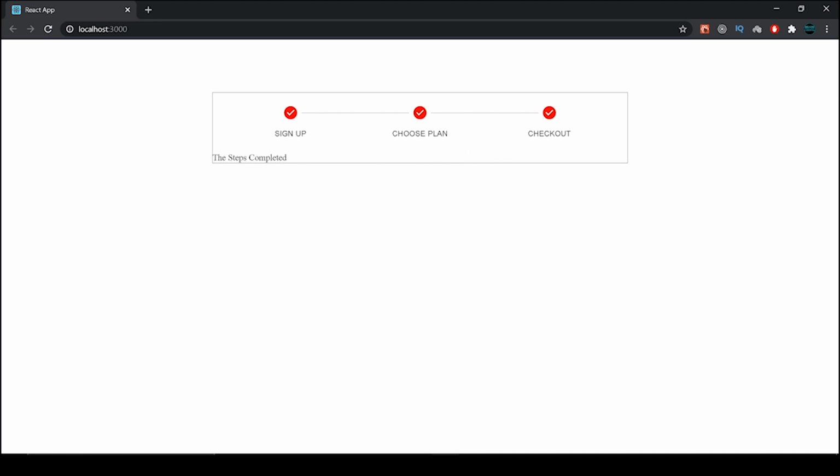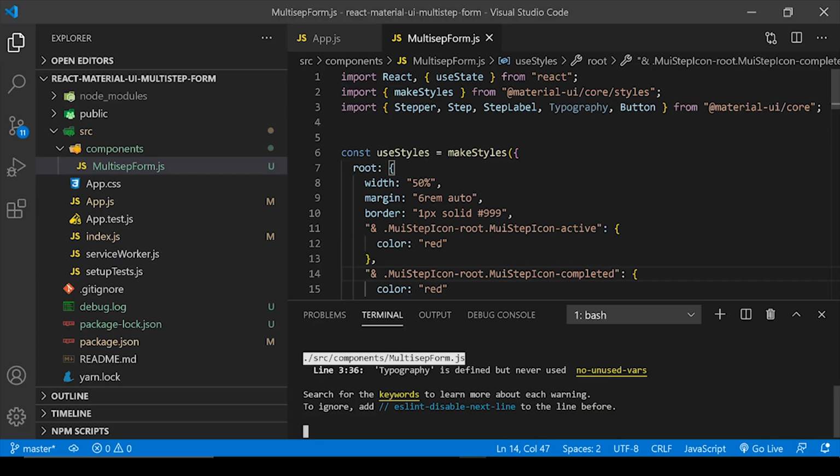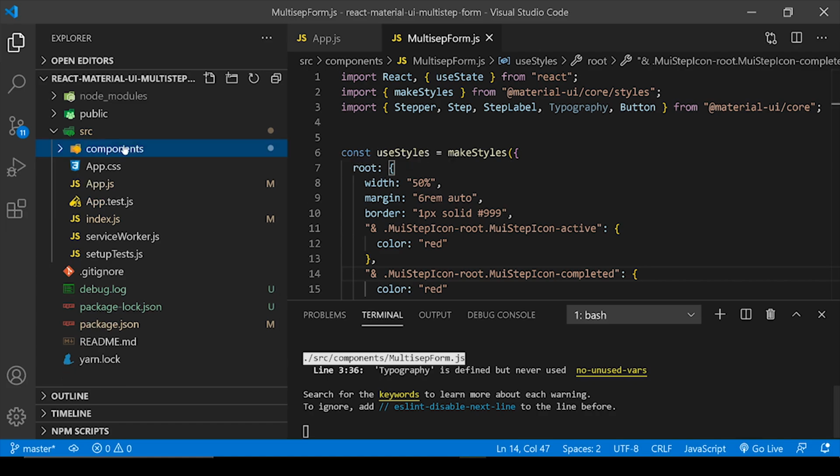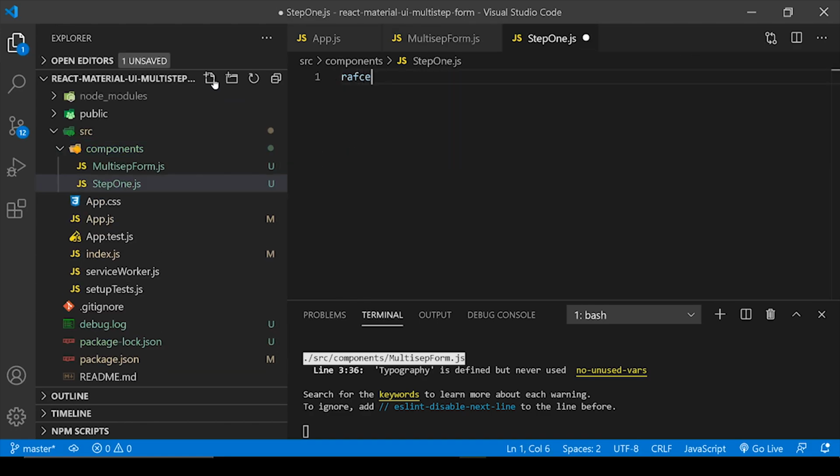Now we're gonna build each step. The first step is gonna be the form. Now let's create Step1. In the components folder, we're gonna create another file. I'm gonna name it Step1. That's gonna be a functional component.